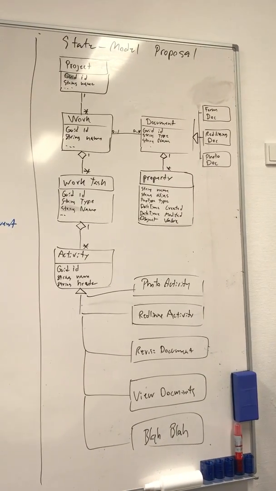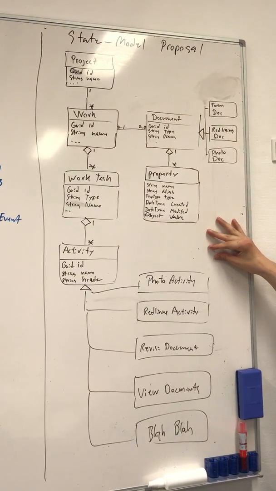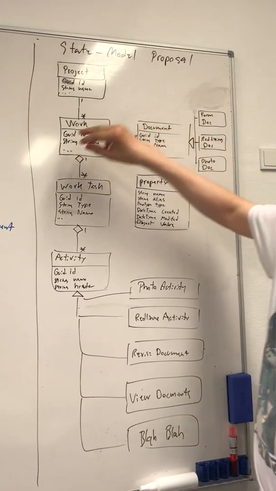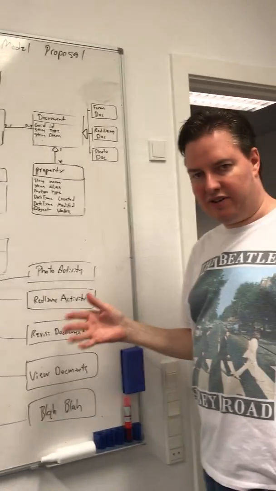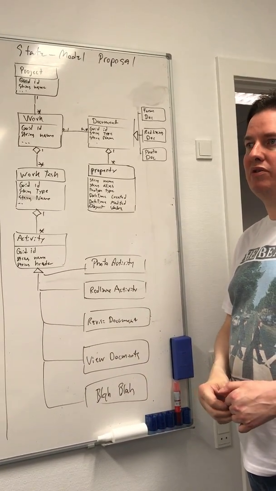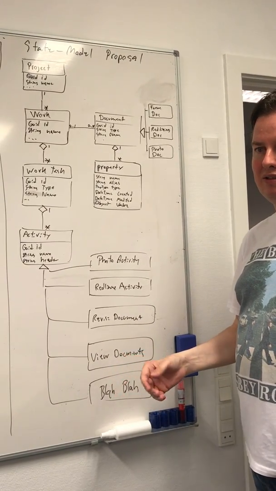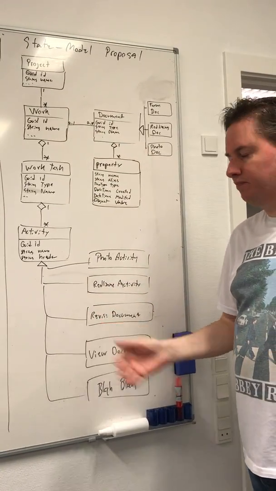Actually most of this follows the SIM model. So what we have is some work. Work is like, you can think of it as a transaction. It's something that has to happen. For example, let's say we want to connect a customer. He needs fiber. So we say the work is about connecting this customer.